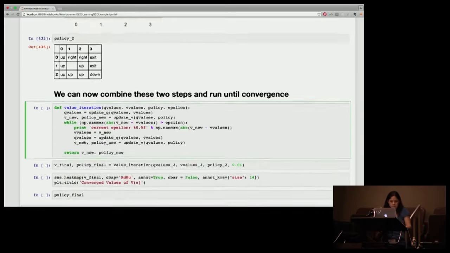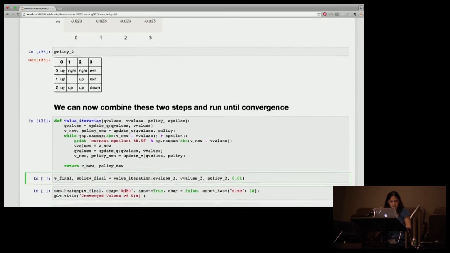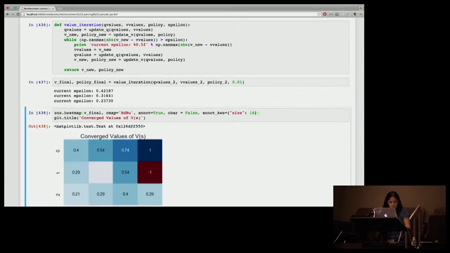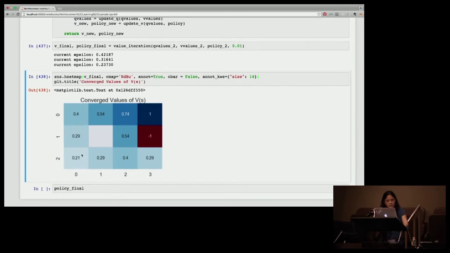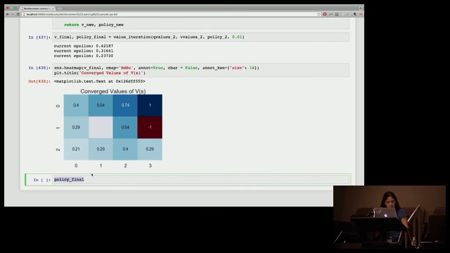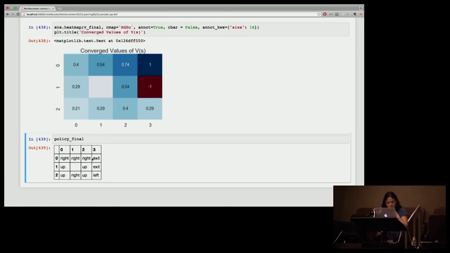And now we can just combine these steps to convergence. So now that this thing has converged relative to some epsilon value, now we know what the final policy is, right? So these are the final values of what you're going to get based on where you are. The farther away from the board, the more work you need to get to your goal. And our policy is now represented on this table. So if you're on the bottom right corner, now you're going to want to go to the left, right? Originally we were just saying you can just bump into the wall, but now you're going to want to go left. So this is just a really simple toy example. Again, things get a lot more complicated, but I hope this gives you some intuition of what's going on.